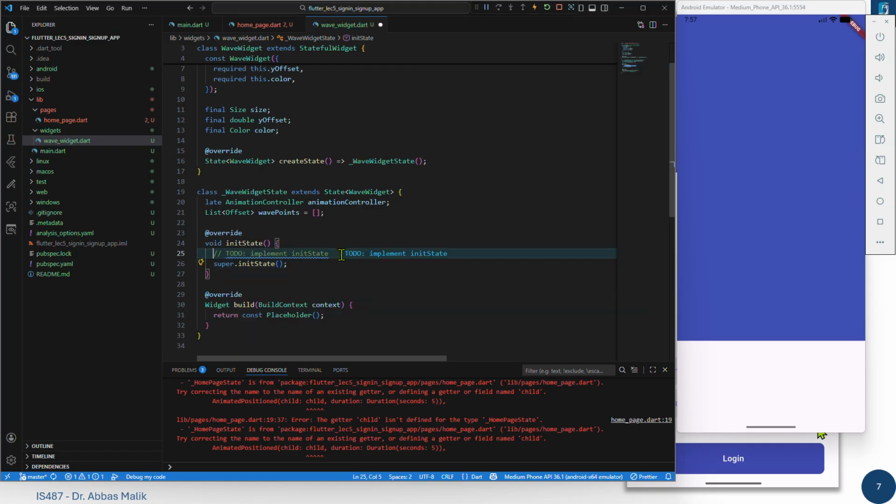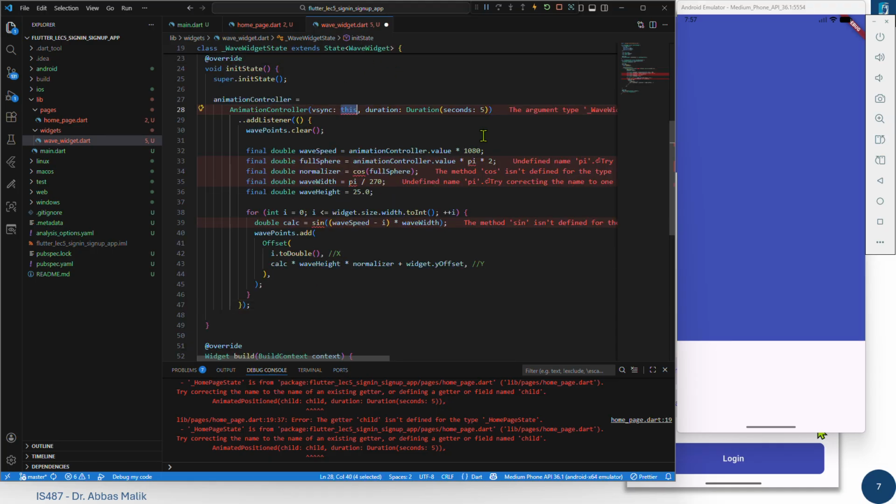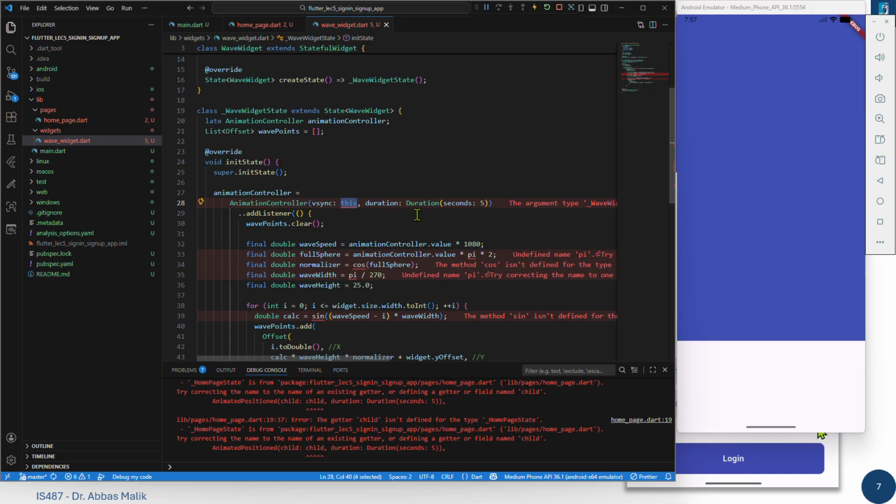Inside the init state, we are going to create that animation controller, and then we also specify, so let me copy that specific part here and then explain this.